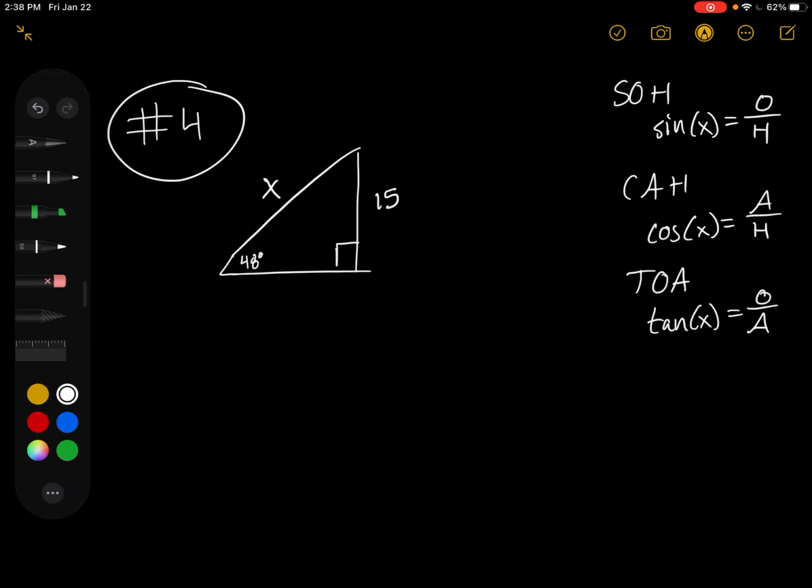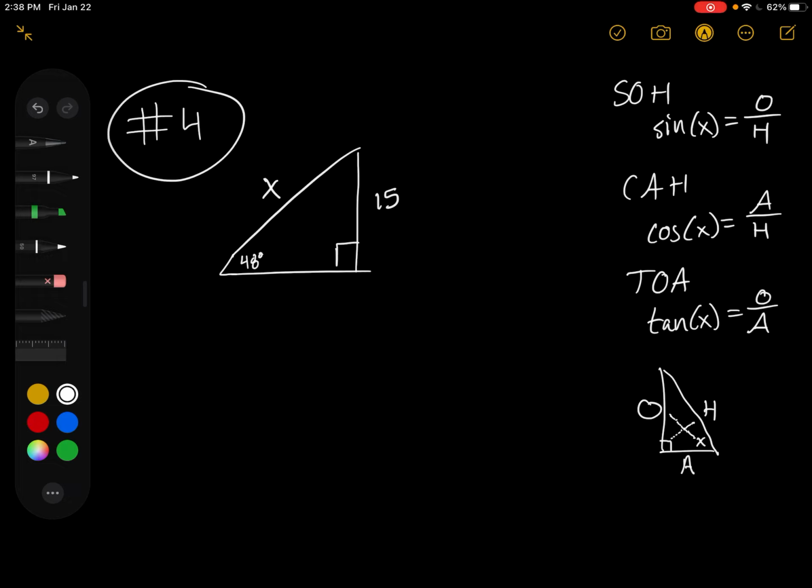And if you're wondering what is opposite, what is adjacent, what is hypotenuse, let's set up an example here. If this is x, the hypotenuse is always across from the 90-degree angle. That is guaranteed. Adjacent is always right next to the x, whatever the angle is. And lastly, the furthest side away from the x, all the way across from it, that's the opposite. So that is a good way to remember O, H, and A.